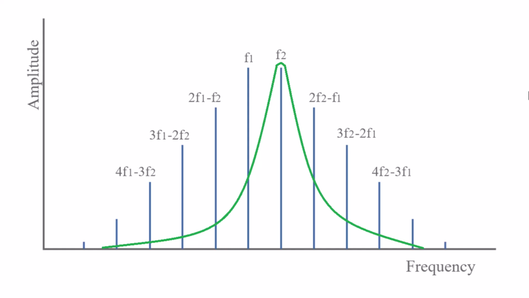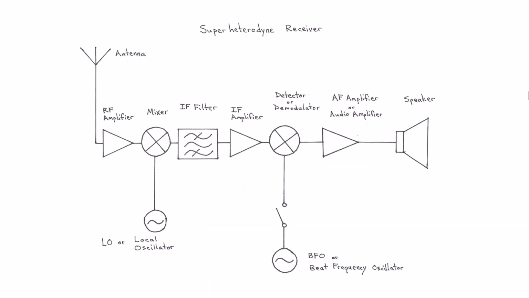The next question, what is the relationship between transmitted symbol rate and bandwidth? And the answer is higher symbol rates require wider bandwidth. You can send more information per second if you have a wider bandwidth in order to send more data streams. The next question, what combination of a mixer's local oscillator, or LO, and RF input frequencies is found in the output? And the answer is the sum and the difference frequencies.